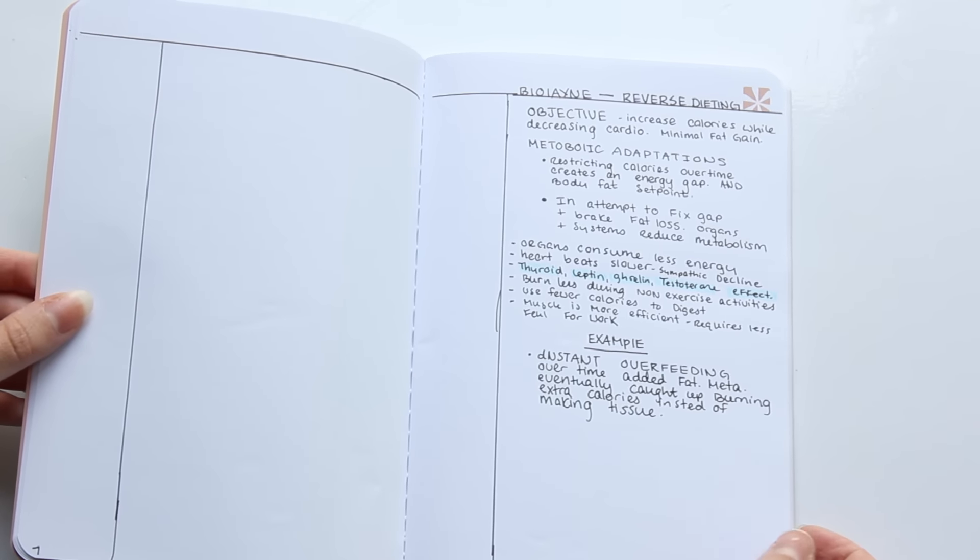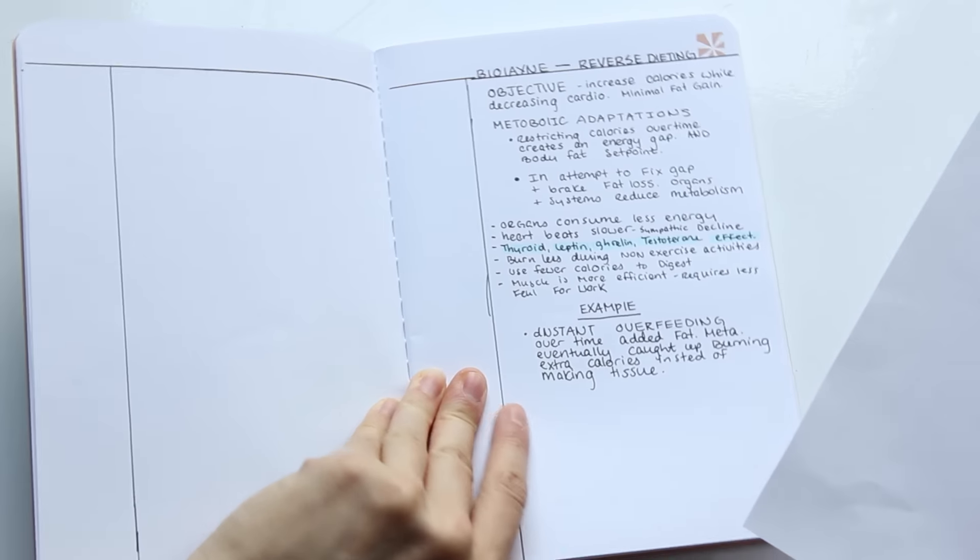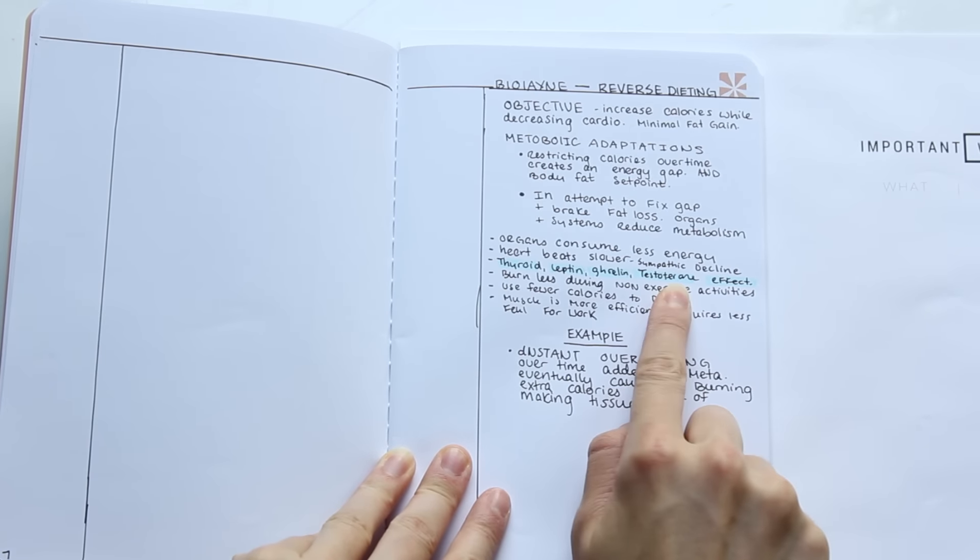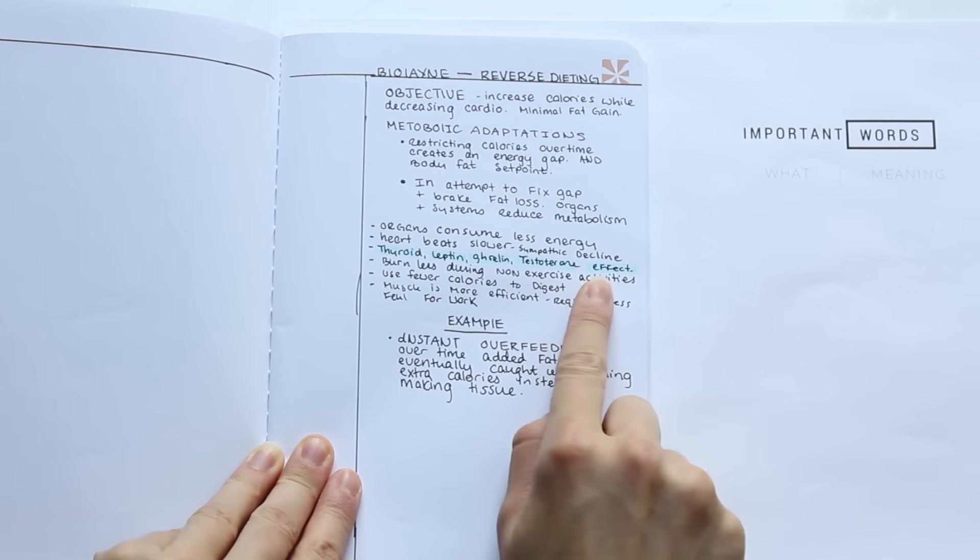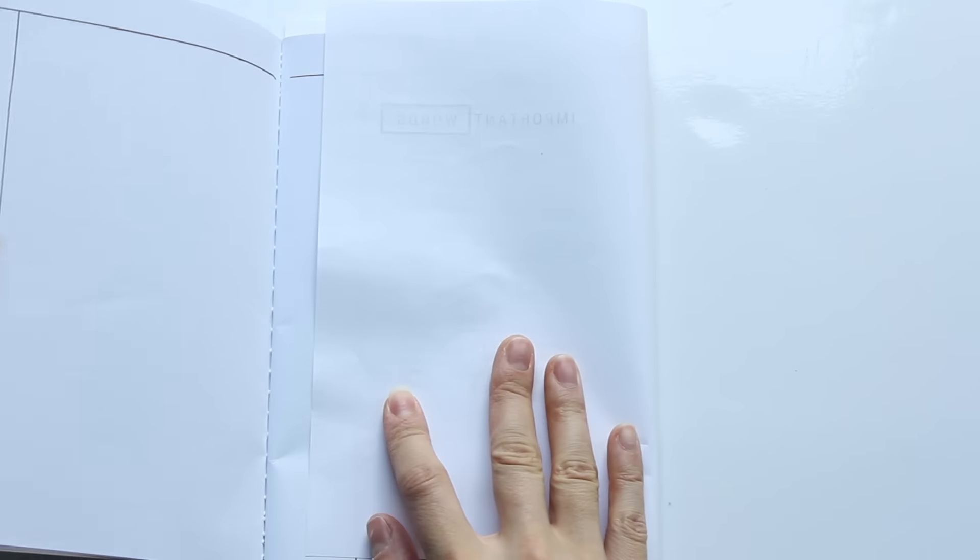Now these types of words I use for reference pretty frequently, so this would be the perfect time to use one of these fold-out sheets. That way, if I need to see what it is real quick because I don't remember, I can easily just flip it open and I'm good to go.